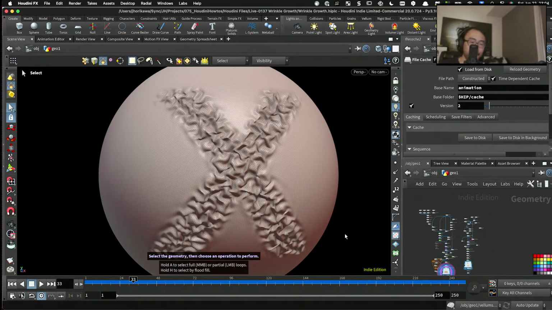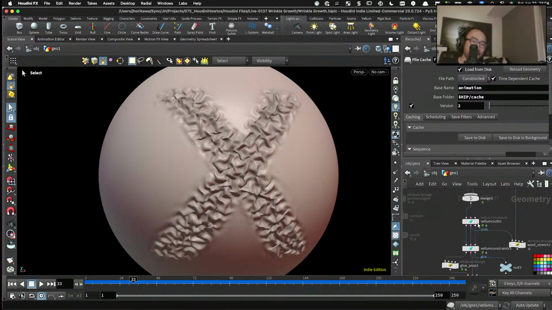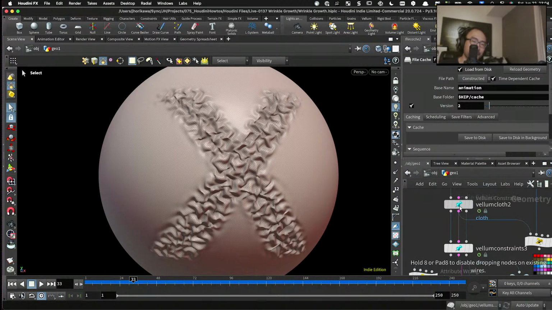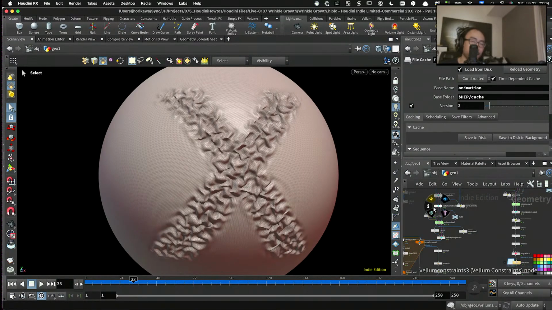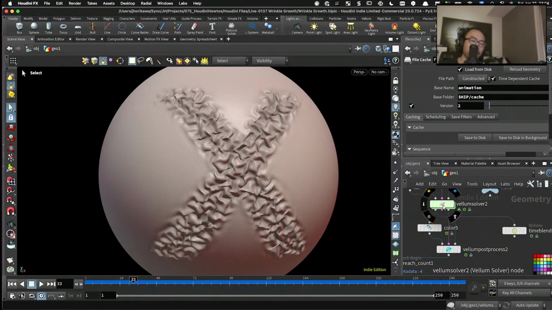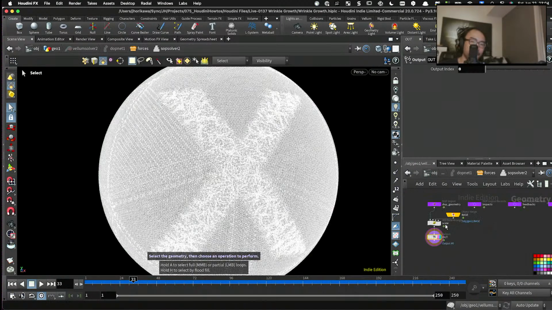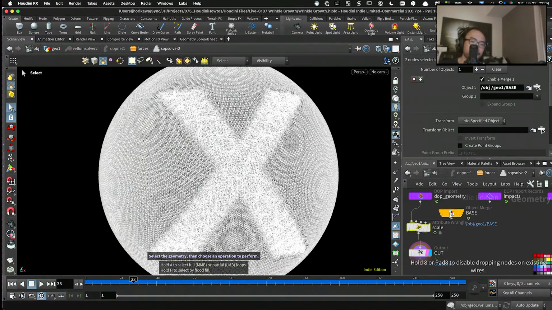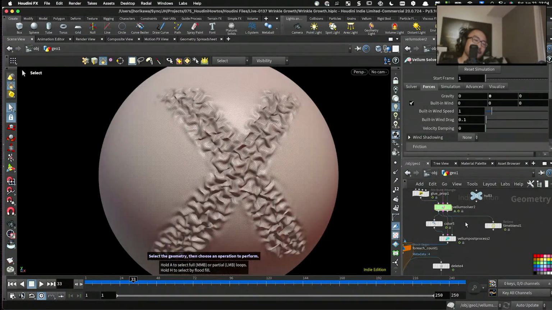Then I'm going to set up some forces for Vellum, which in this case will be cloth and glue forces or constraints. And that's pretty much it. I'm also going to set some solver inside the Vellum solver, but it's going to be a pretty simple one. And that's pretty much it in terms of the setup.